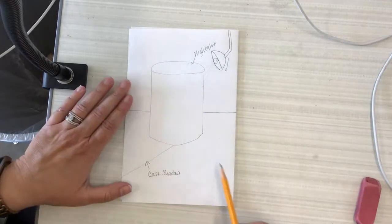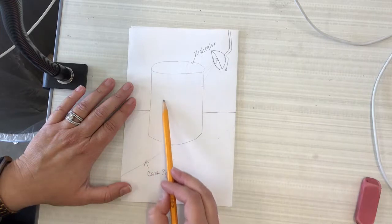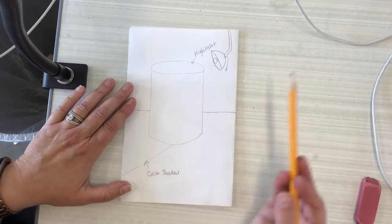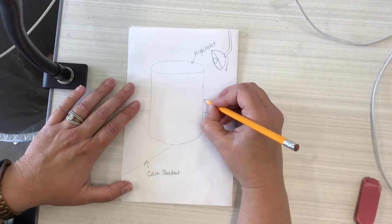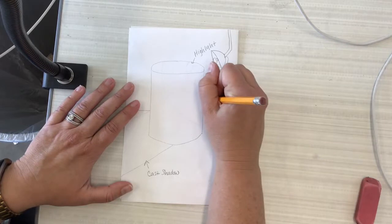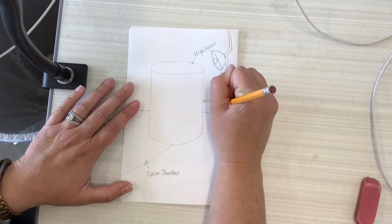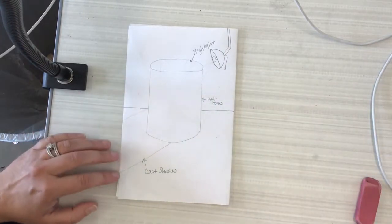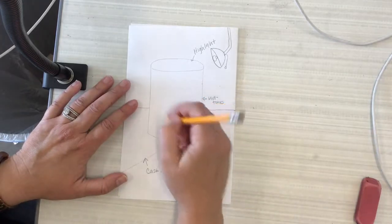Okay, now how about those other areas inside of the can? As we move away from the highlight, I'm going to gently, very lightly put in a curved line, and inside of that curved line, that space right there, that's going to be my midtones. And remember, the midtones that are closer to the highlight are those lighter midtones that we had. As it moves away from the highlight, the midtones are going to get a little bit darker.